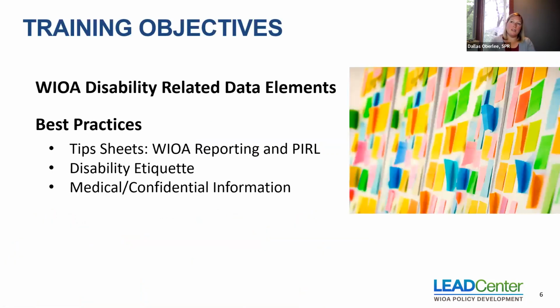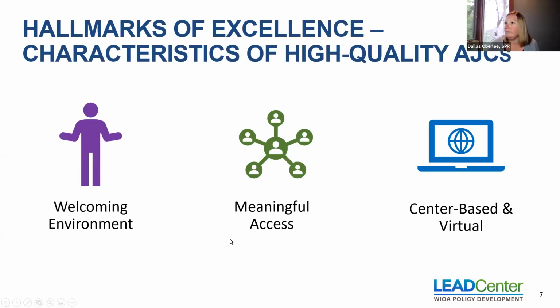Okay, so just a little overview of some of the training objectives for today. We are going to go over all of the 10 required WIOA disability-related data elements in detail, so you'll be more familiar with them. We also have some best practices that we are going to go over. There are some tip sheets we're going to share, and we'll go over some disability etiquette and medical confidential information. The recording and materials will all be available after the training, and you will notice throughout the slide deck that there are links embedded in the presentation for resources. Once you have that, you'll be able to click on all of those links to access the resources we're providing. Okay, and I'm going to turn it over to Jessie for the next section.